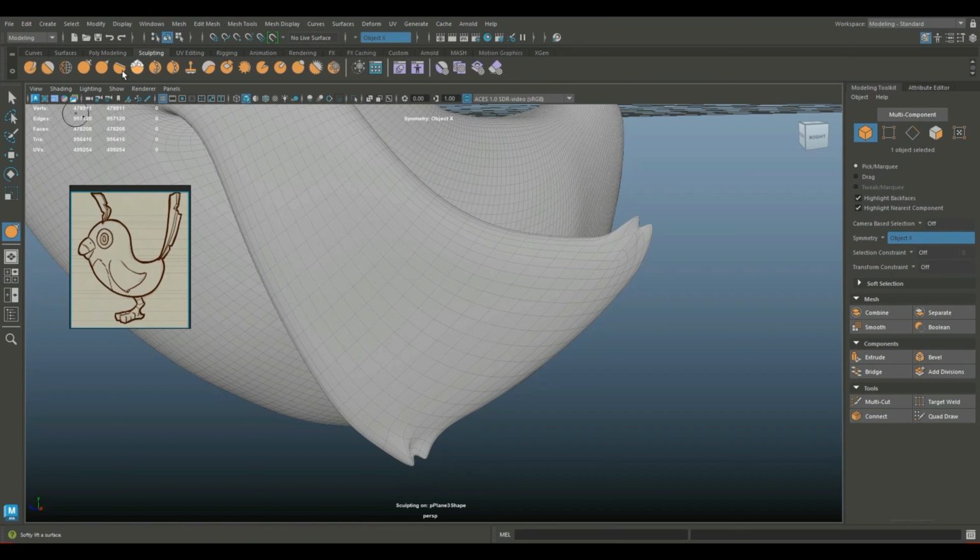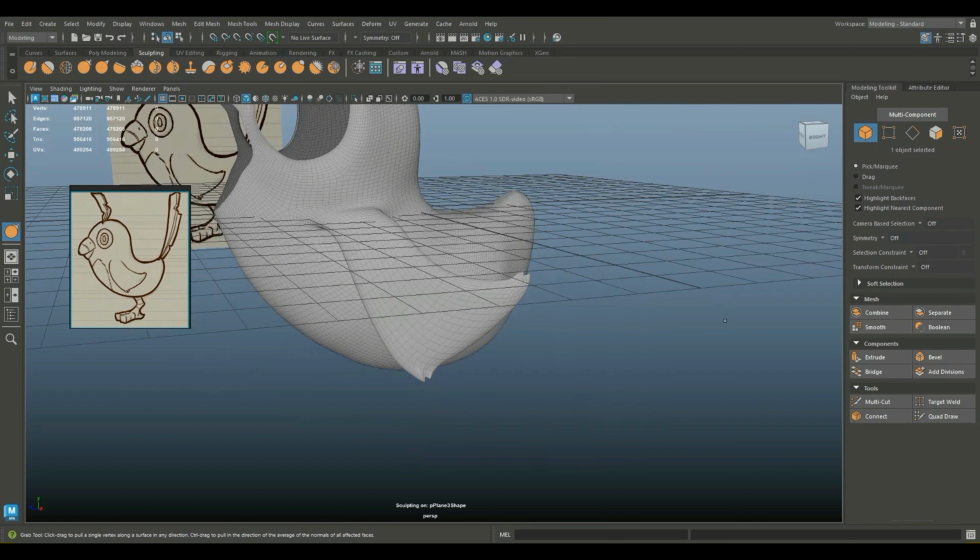I'm again decreasing this draw size, dragging with the mouse. So we are almost done with the model and it looks nice.